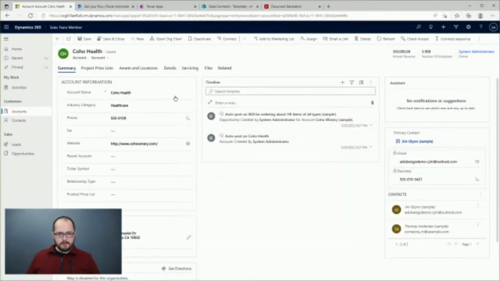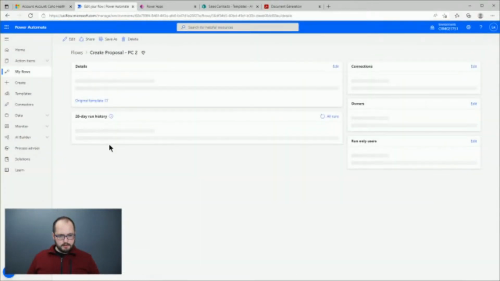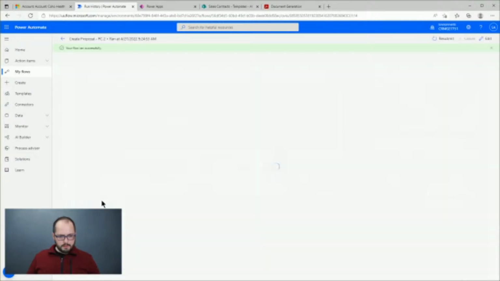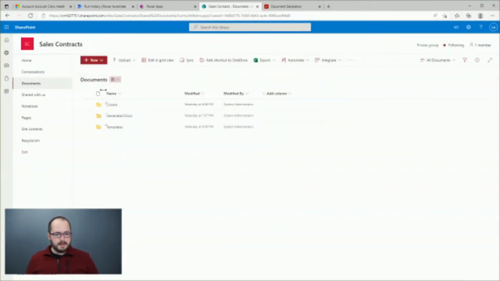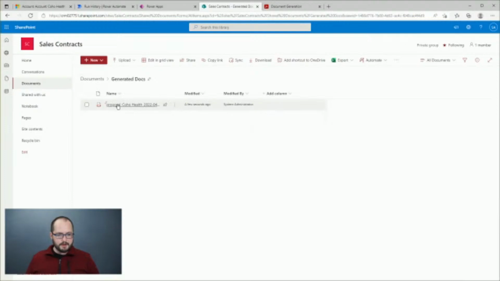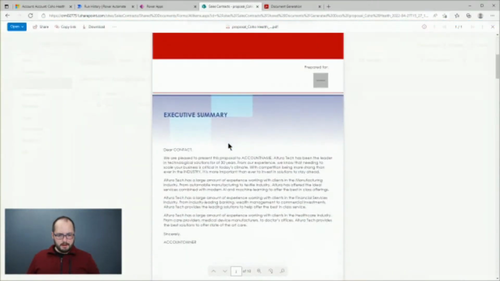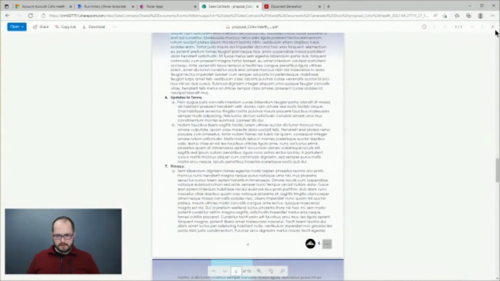And what that's then going to do is let's go back and see if our flow ran correctly here. So we can see that it's running. All right, it's successful. So if I go into my generated docs, we'll see now we have our generated proposal inside of here. And that looks beautiful. Actually, wait a minute.